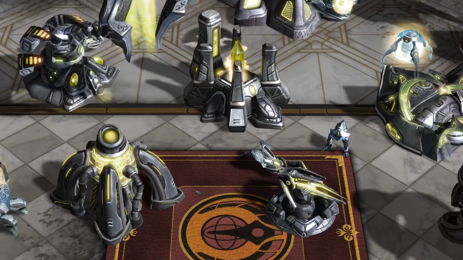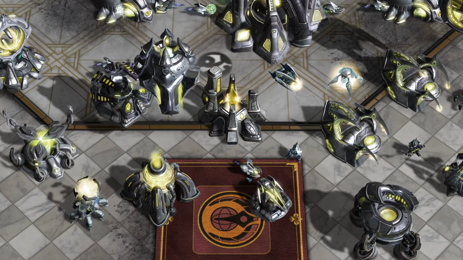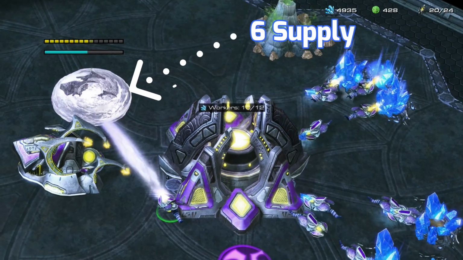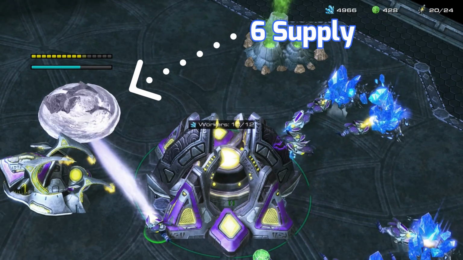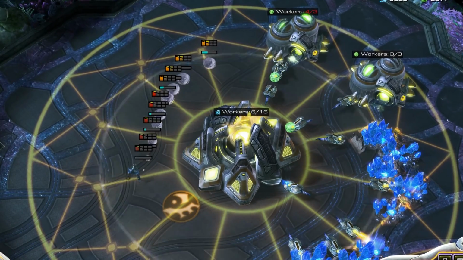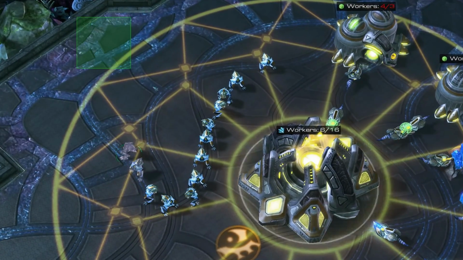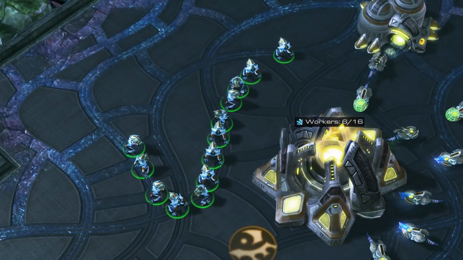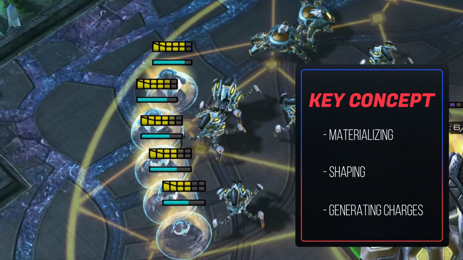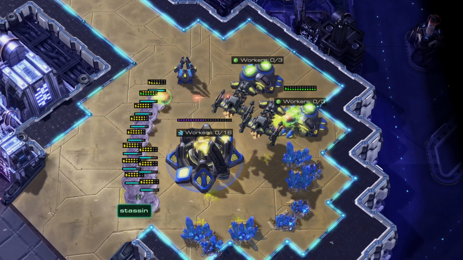The neat part is every charge generating structure simultaneously grants supply to the Keiron. For example, making that edifice gets you 6 supply. So there's no need to build depots or pylons or other weird things that exist solely to drain your money and attention. But because of this convenient synergy, the charge generators often cost more than the production facilities of other factions. And that's the single biggest concept for the Keiron to get you up and running: materializing, shaping, and generating charges.